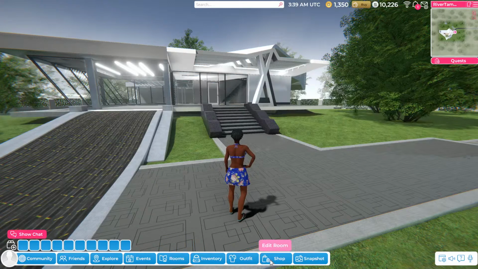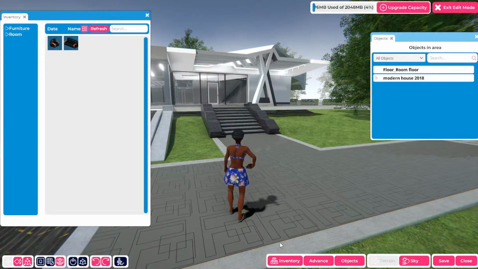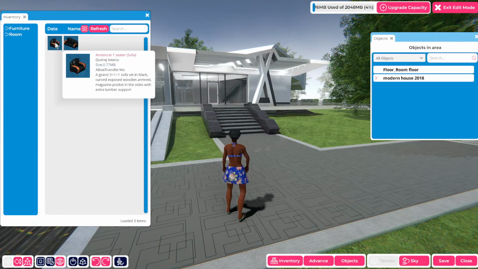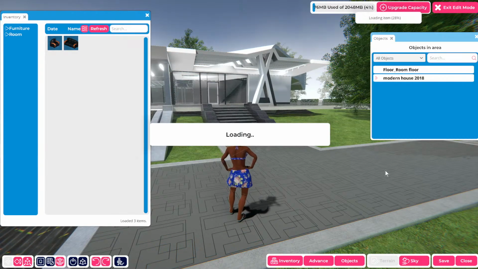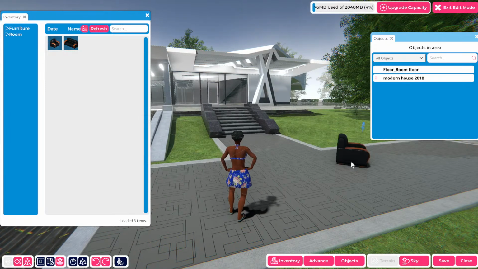I'm going to click Edit Room down here at the bottom, just above the shop button on my screen. It may be a little different for yours, depending on how big your screen is. So I'm going to click this chair here, and drag it out and set her down.